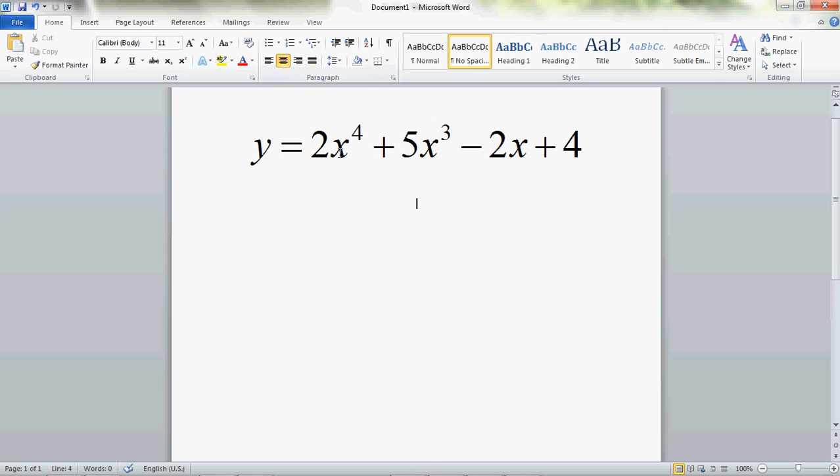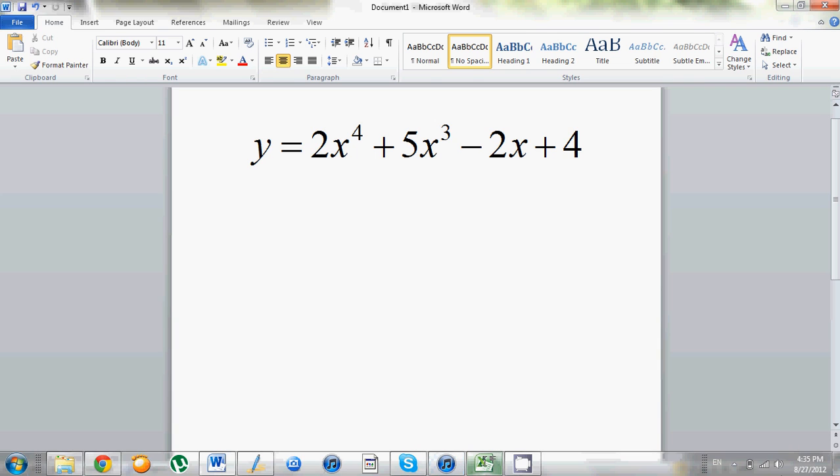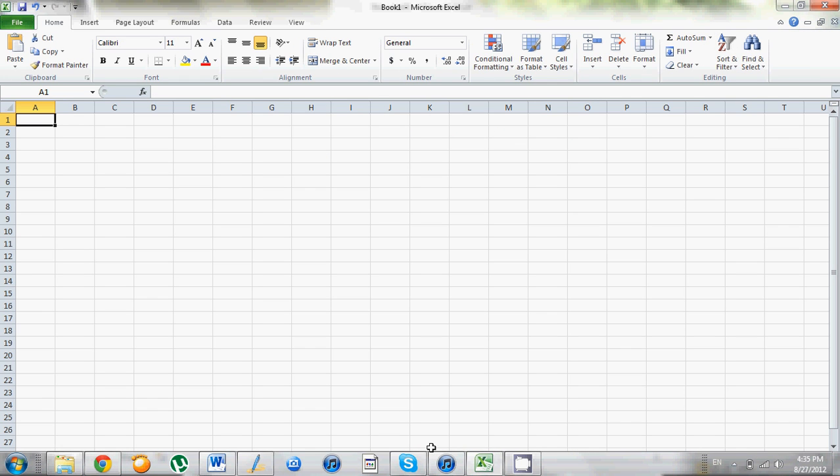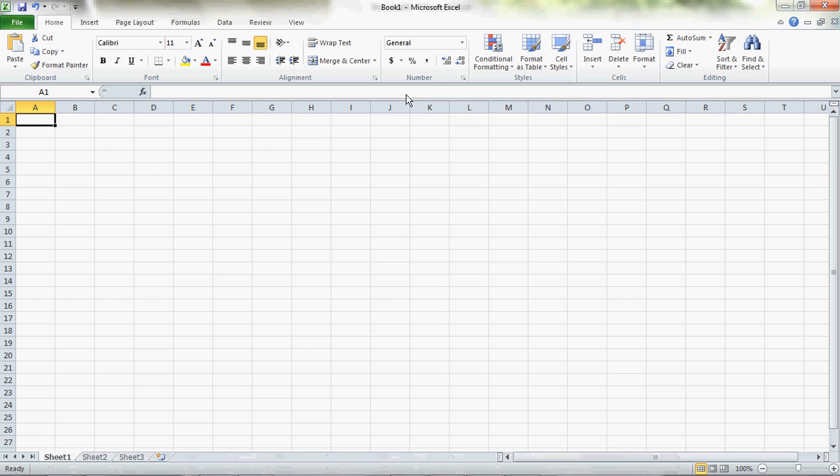You can actually graph polynomial equations in Microsoft Excel. So go ahead and open that up, and a spreadsheet like this will pop up. Okay, the first column is going to be the values of your domain, so the values that you want to use for x. Generally, I just have my graph go from negative 10 to 10.